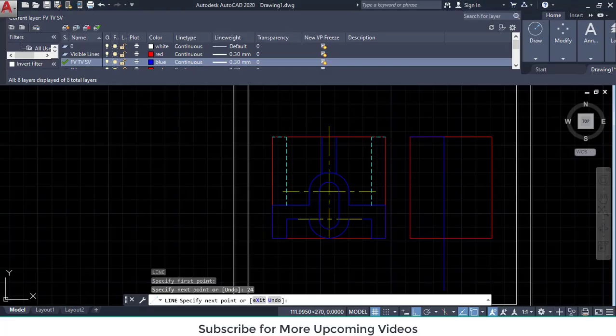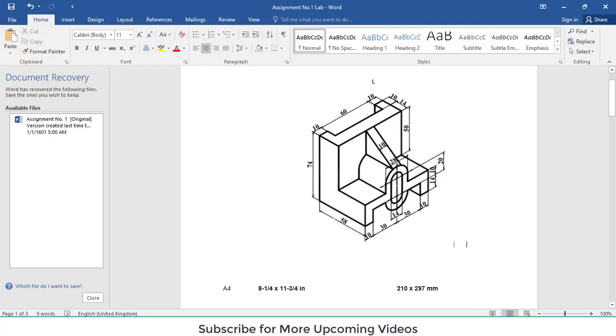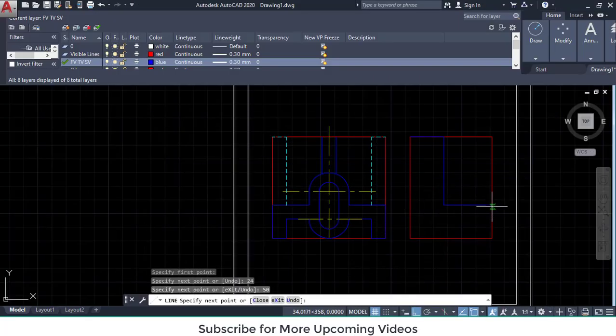So draw this line 50 millimeter, and directly join with this.